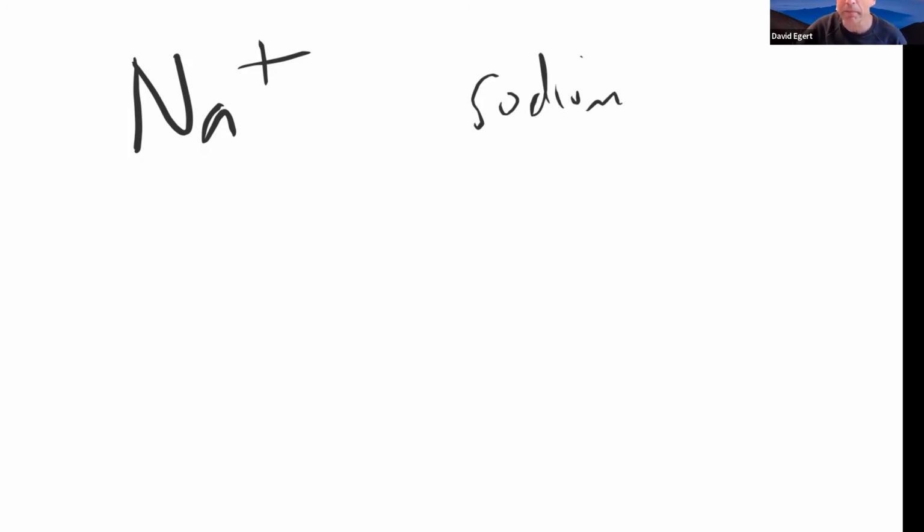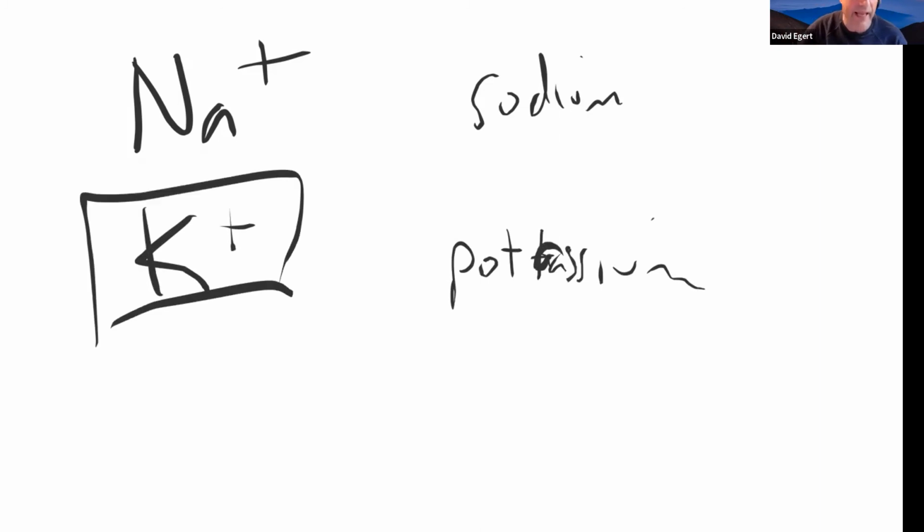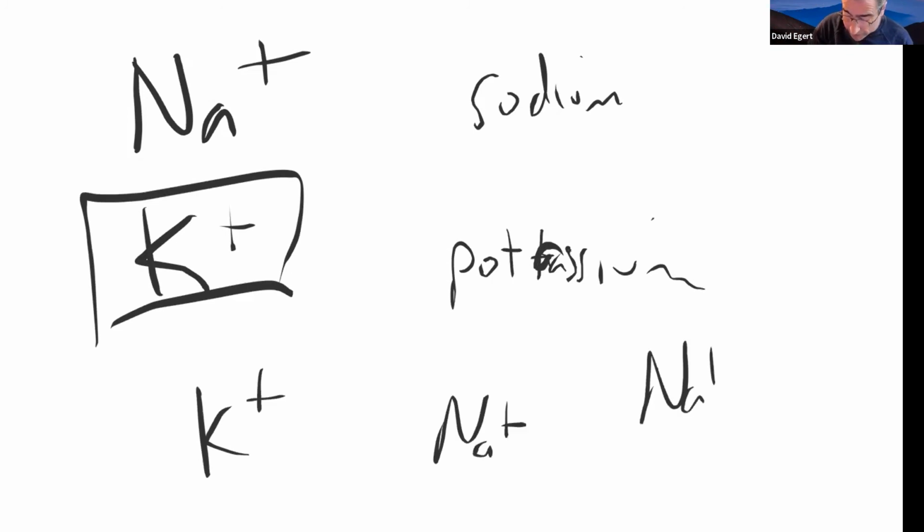The other weird one is potassium. Potassium is K. Or is it the other way? Whatever. Whenever you see a K, it's a potassium. It should just be instantly translated, because I will be writing Na plus and K plus on the screen, or on the board once we're in class, constantly till the end of the semester. They are some of the main ions that are involved with cellular signaling and stuff like that.